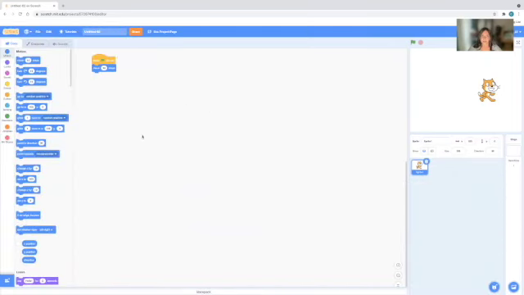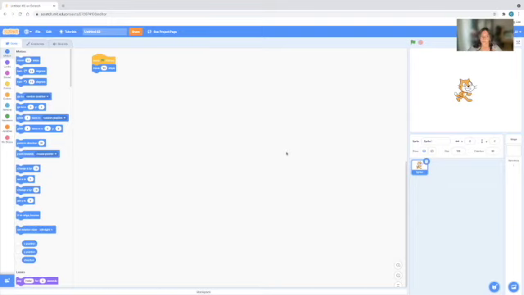Now you can drag your cat to a position you want, or you can say 0, 0. This is the center of our stage here.